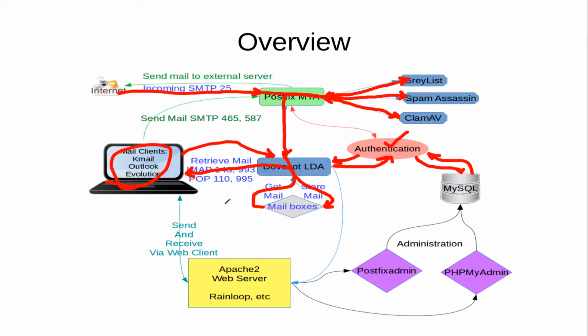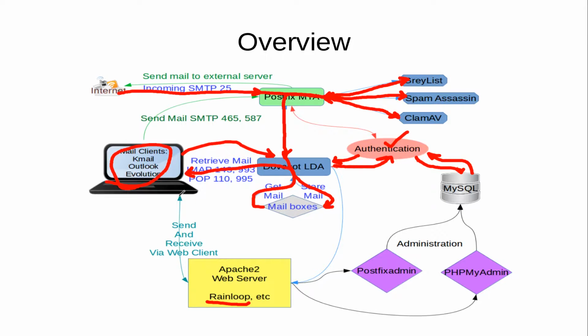There's a little bit more to this, though, because there's one more simple thing the user can use apart from Kmail, Outlook, Evolution, and that is a web client. So what is a web client? A web client is sort of like OWA, Outlook Web Access, if you work for a company, or like Outlook.com or Gmail. They all have web clients. It's a client that you access in a web browser. The one that I chose is Rainloop. However, there is Squirrel Mail, there is Roundcube, and I think the other one's called Alligator Mail, but I'm not positive on that one. You have a lot of options, so you can get a webmail client to make this a fully 100% functional email server. You can still access your email over a web client.